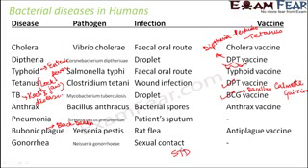Now again, from an examination point of view, it is important to remember the names of the diseases, their causal organisms, their symptoms, how the mode of infection happens, and what are the vaccines available. So they are important from an examination point of view. Also, it is important to remember which are the confirmatory tests for different diseases in humans.